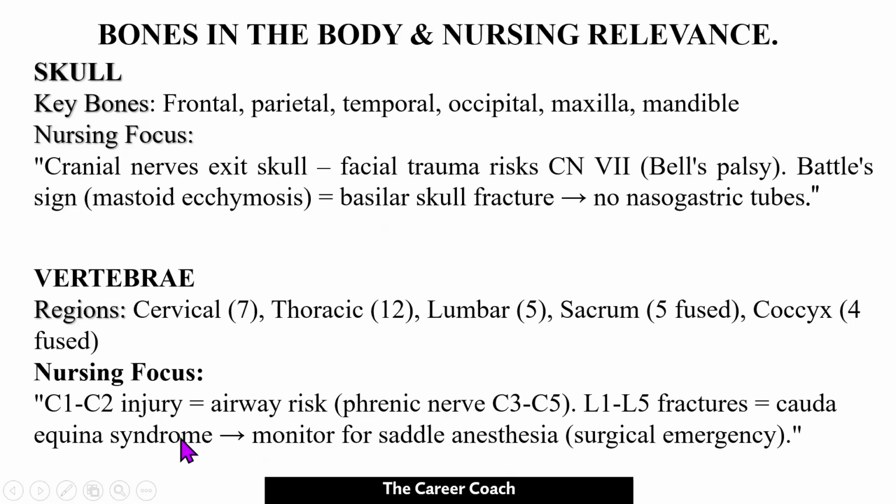This syndrome is a surgical emergency. There is therefore need to monitor for saddle anesthesia, which simply means a loss of sensation in the inner thighs and around the genitals. In fact, this is a surgical emergency, so there is need to take the patient immediately to the theater in order to prevent permanent nerve damage.